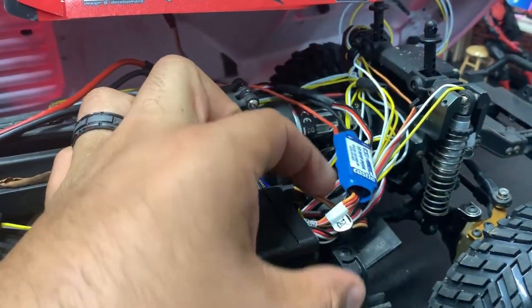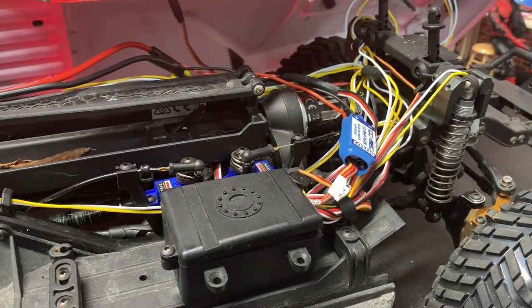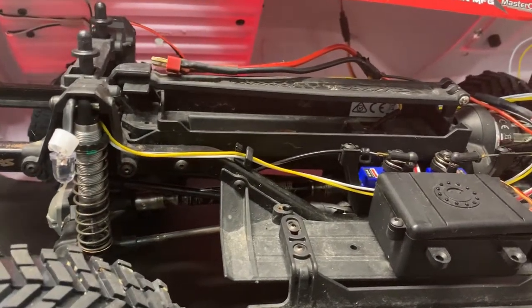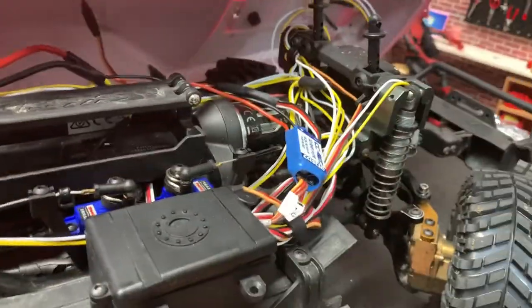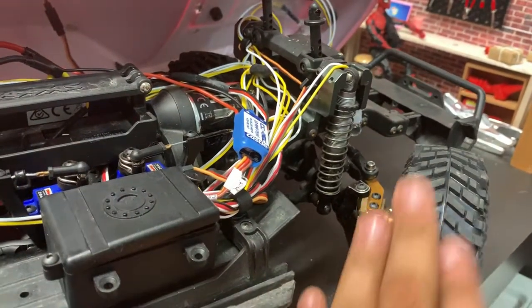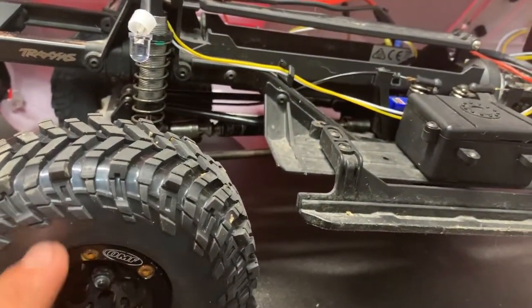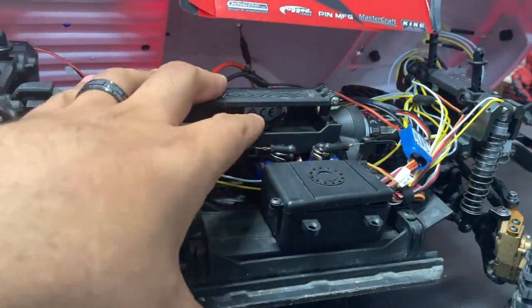I have an ESC installed and like I said it's a lot of wiring — there's a lot of lights. I also have wheel lights, or rock crawler lights as they call them. I stiffened up the suspension a little bit; most of the front is brass because I like the weight up front. There's brass on the bottom of each of the shocks, and all the wheels have weights on the inside of the beadlock, so this is a very beefy, heavy truck.